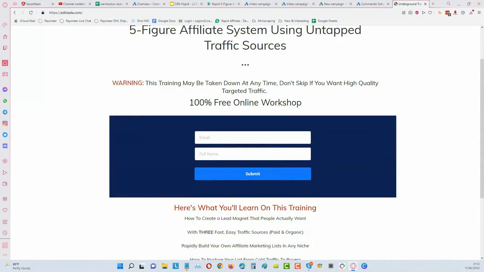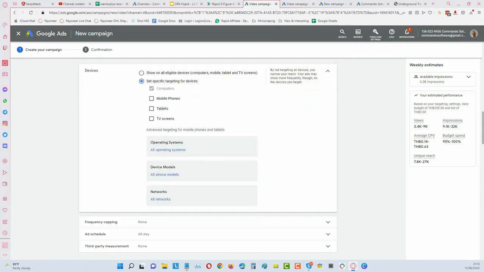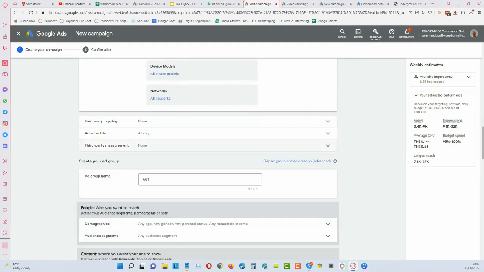Right now, come back over to my campaign. So I'm just going to use computers. If you use mobile, your budget is going to run really fast, really, really fast. It's good to start with just the computers, get some data. And then as you start to eliminate anything that's not converting or anything that's costing you money and is not converting, then that's the time when you can put on the mobiles, after you've got some data and you've learned some information from it. I'm coming down now.